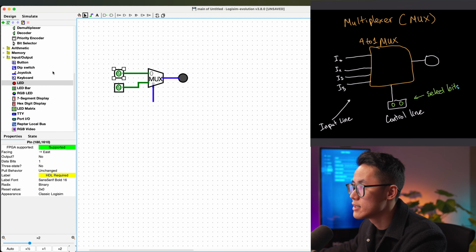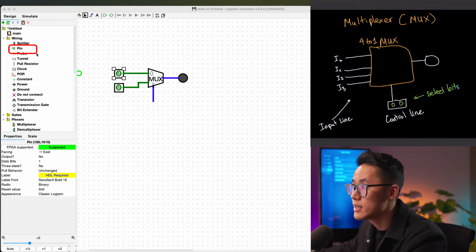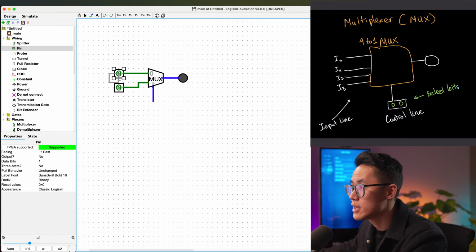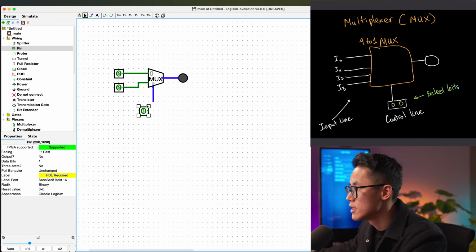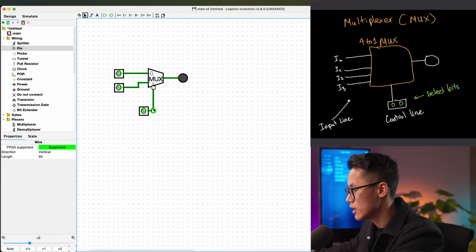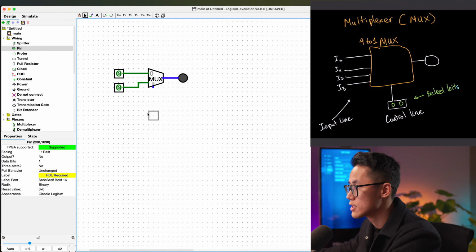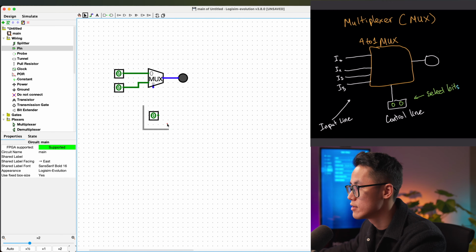This is 1 bit, so I will just use the pin, or you can copy this one over. I'll use the pin, put it here.